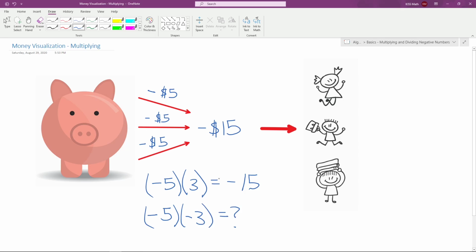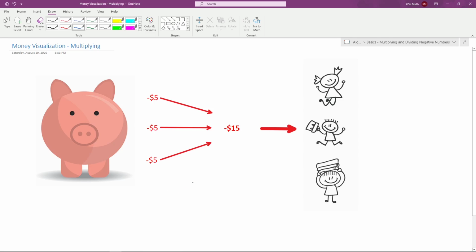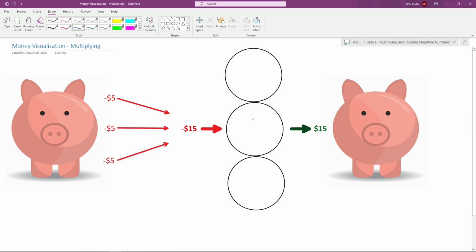It makes sense why $5 going out can be considered negative, but you can't have a -3 friends, right? Well, if anybody could pull it off, I think it could be you. Let's say you still owe $5 to your 3 friends, but then they find out you watch math videos online, and they're like, ew. And they're so disgusted that they would rather lose their $5 than still be friends with you. So now you still owe them $5, that hasn't changed, so we still have our -$15 here, but now your 3 friends are gone. They peaced out. But that's okay, because that means you don't have to pay them.